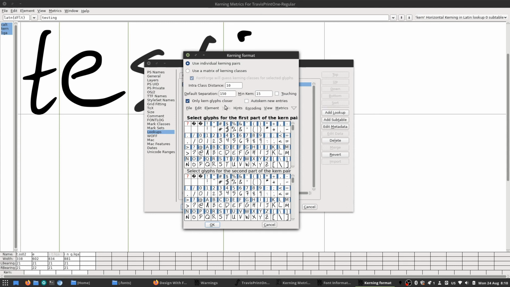The typical understanding of kerning is that you're tucking the characters closer together. You're not usually moving them further apart. So I don't know if we care about this checkbox. I'd have to look at the manual, but I'm just going to leave that how it is.